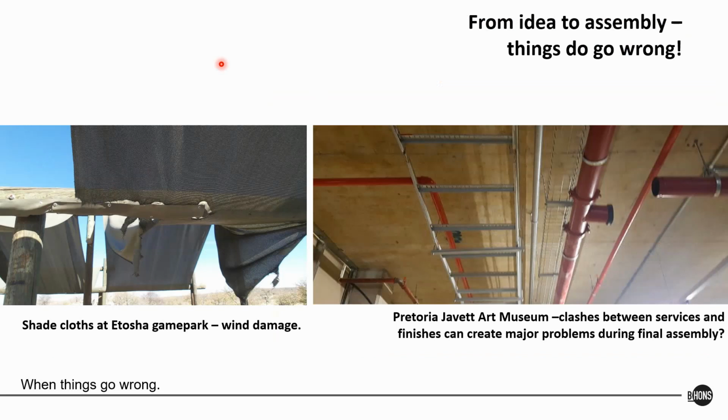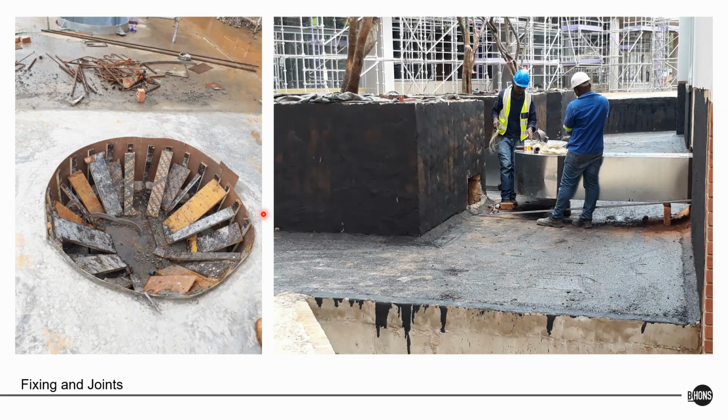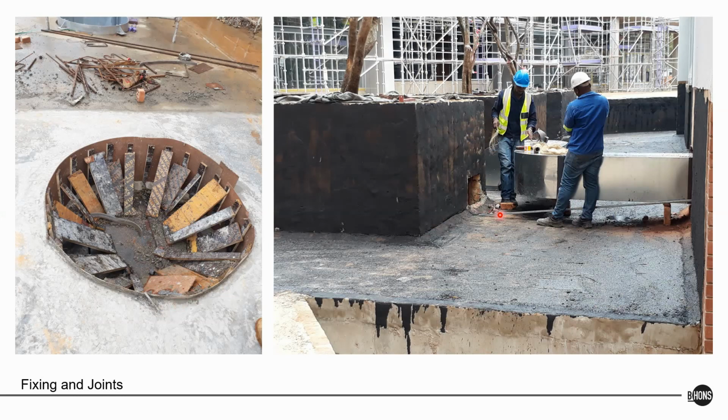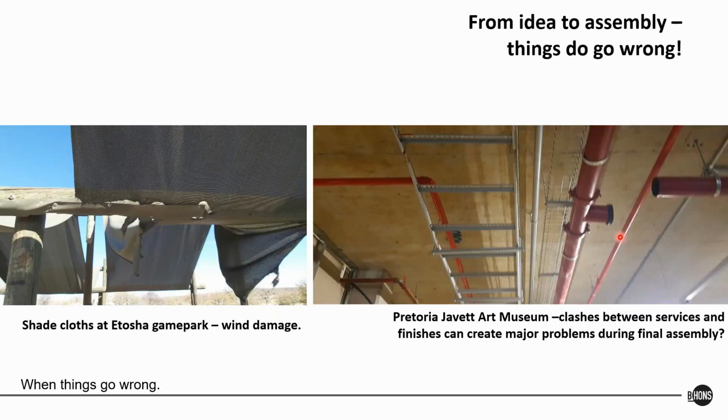If there's, for instance, waterproofing, get a waterproofing specialist to design it with you. Get them to provide the guarantee for you. But then you have to adhere to their specifications, and you have to be sure that that works with what your intentions are. If you can do that, then you're sure that this product will be sufficient. And if something goes wrong, it's not necessarily quite your problem. It's more problematic for the one that specified it, in this case the waterproofing specialist or the company. But if they've got lots of experience, the chance of that going wrong when they specified is actually quite low. And then obviously the last thing is communicate, because then we don't have this happening.